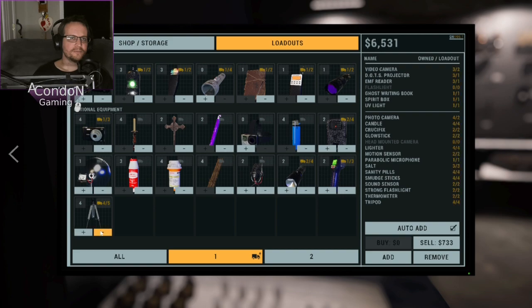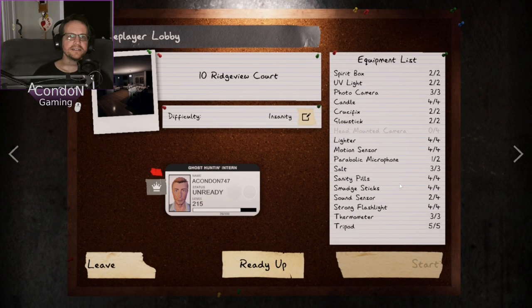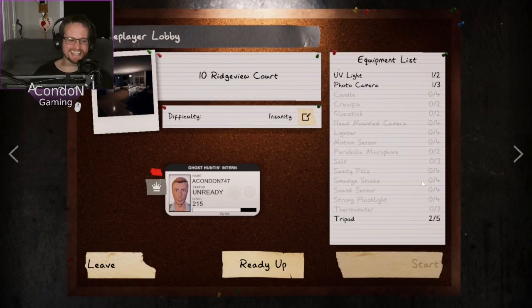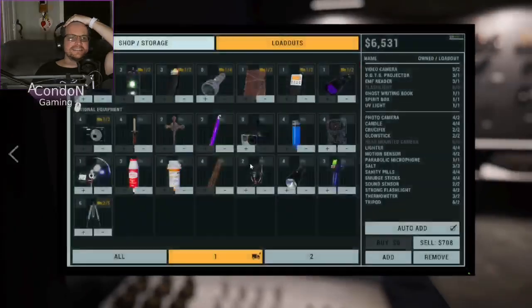Okay. We don't need that many tripods. We'll take two. Okay, so two is how many it says I have. Two books. Add. Now it should have added. I have three tripods now. I have five tripods. This game, seriously. Seriously. Okay. At least I have two tripods. I don't know. What is going on?